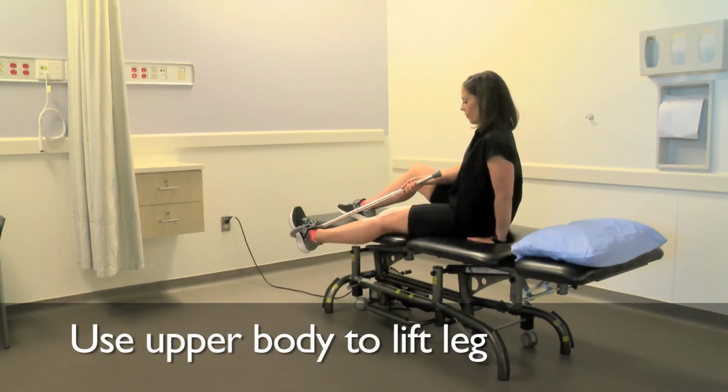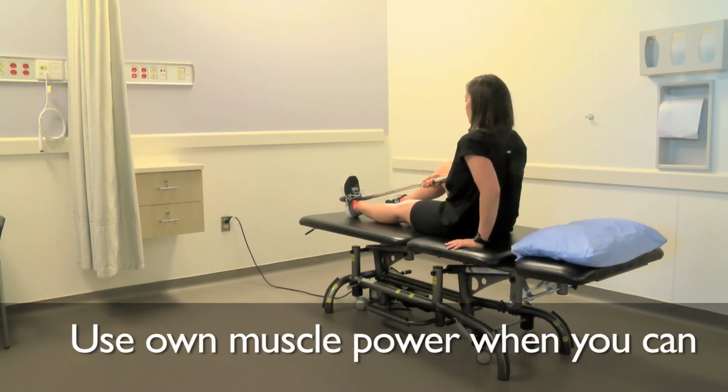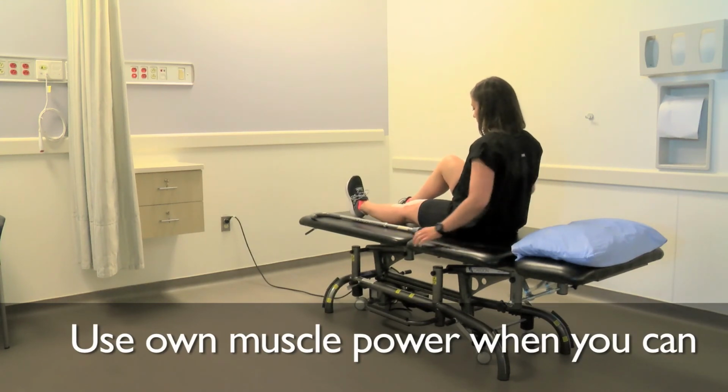The only way your muscles get strong after surgery is to use them, so as soon as you can, we want you to use your own muscle power. You may find these tricks helpful for the first few days after leaving the hospital.